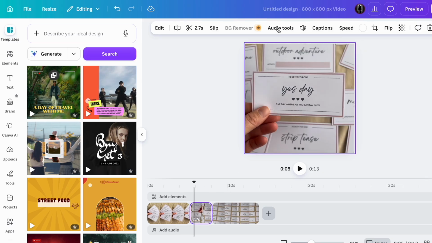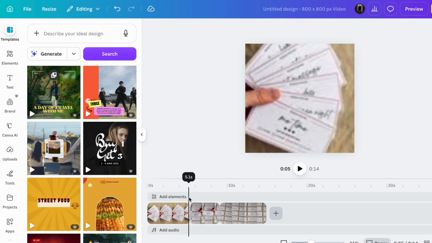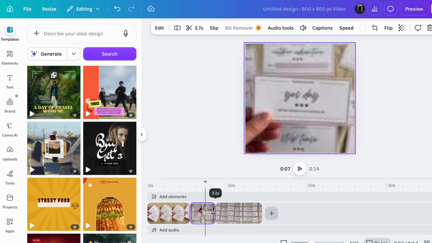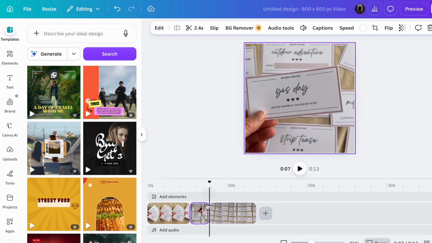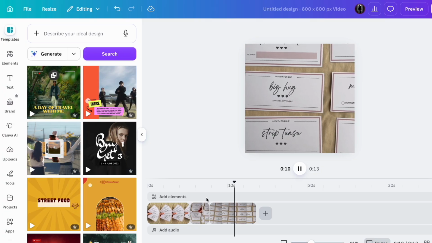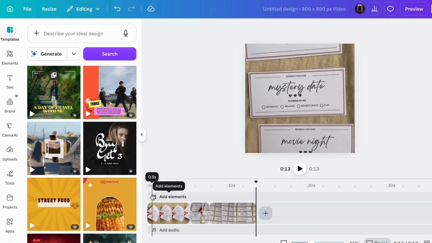This one I want to slow down as well. So speed, slow that down. And then I think that's a fine speed. So now I've just got 3 quick clips together.